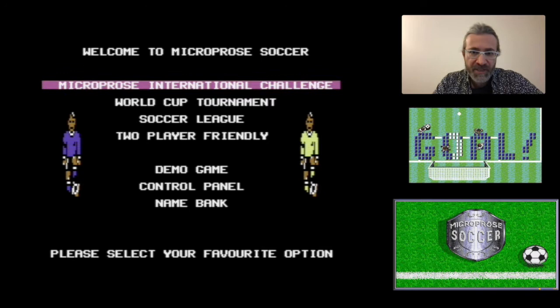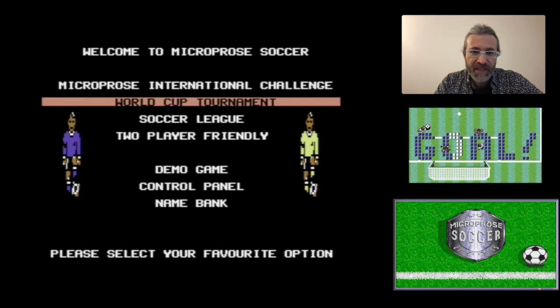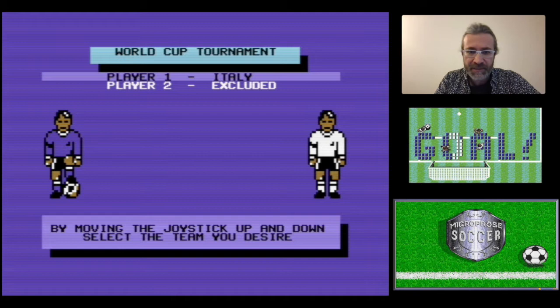So, you have different options here. You can have an international challenge, which is like a one-to-one game, a two-player, one against the other, if you had two joysticks, like the old times, and a World Cup tournament. So we go for the World Cup. I have to select my team, which is gonna be player one, and I have to select which one. It's gonna be, in this case, of course, Italy.